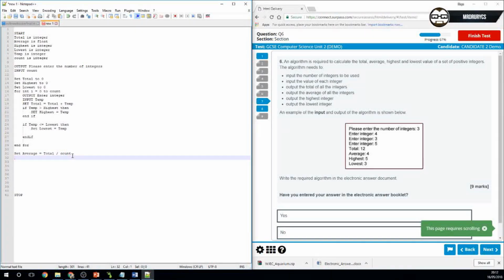Now we need to output all the values, so then we just output total, output average, output highest, and lowest, and I've copied too many.